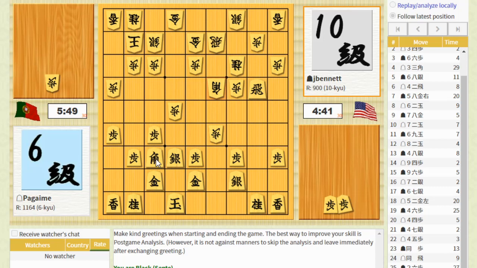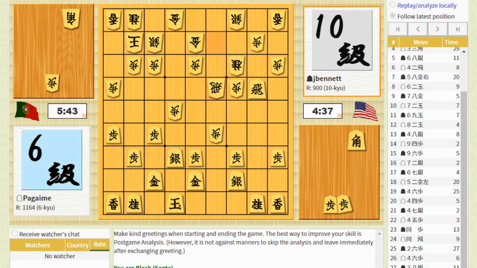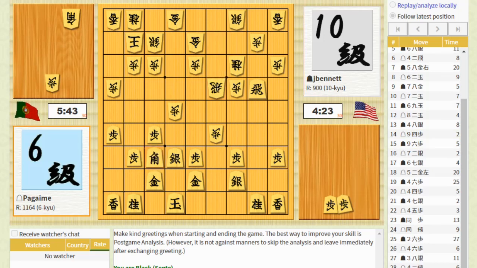If I let him take, it'll pull my knight away from this defensive position. So let's do this. Now I can drop the bishop again, hitting his rook. And the rook will drop back here to defend the knight. Interesting.